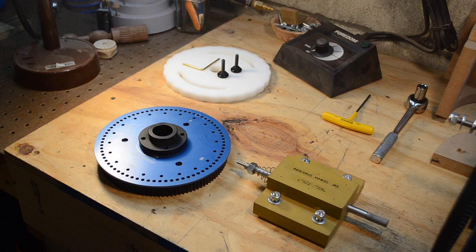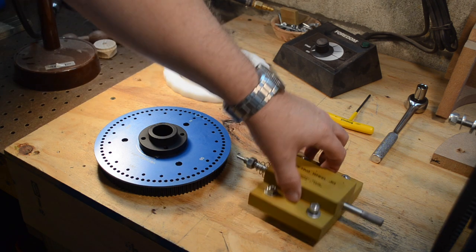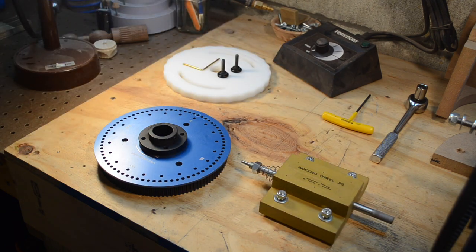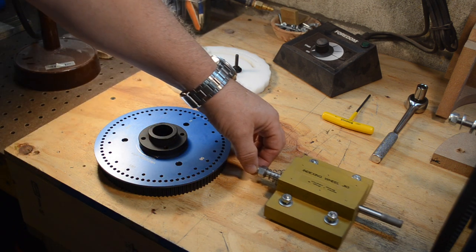The indexing pin is this right here. It inserts into any of the holes and it's held into a block that I had to make, made of two pieces of MDF wood. This has screws you can see on the back here that fit into the T-channel on the top of the lathe. This is just a piece of steel rod that I had — I threaded it on the end and turned it down to have a pin that would fit into the holes, and the nut on the threaded part just holds the spring in so that I can use it for indexing.